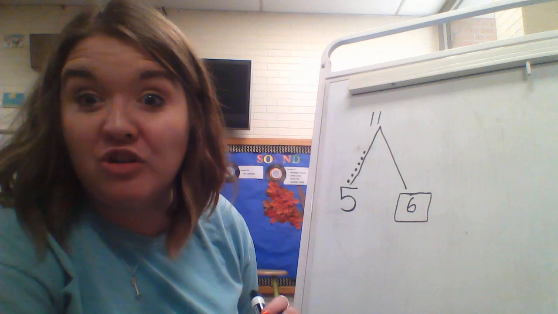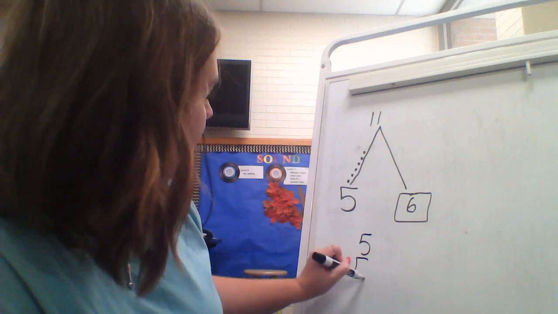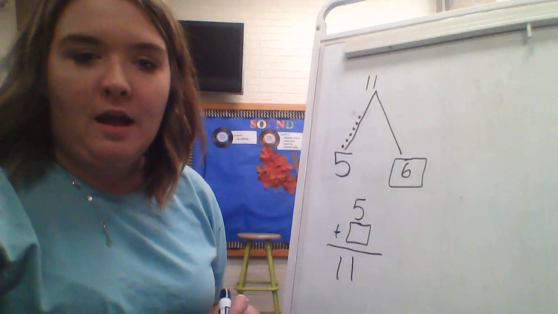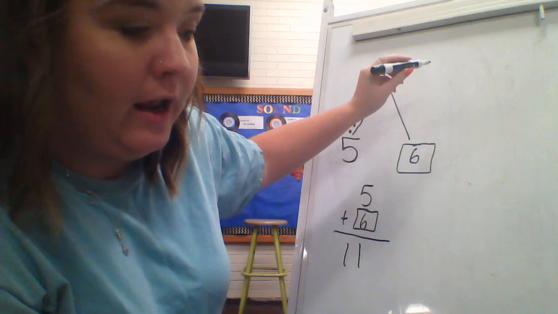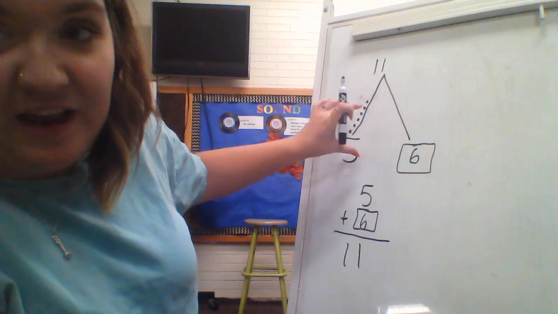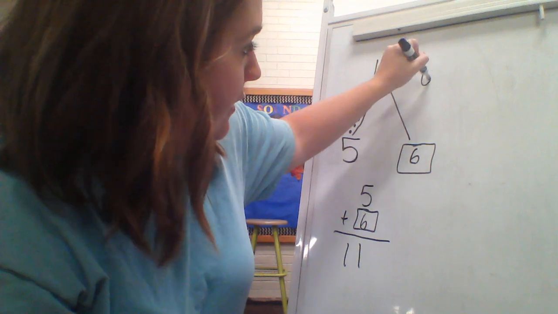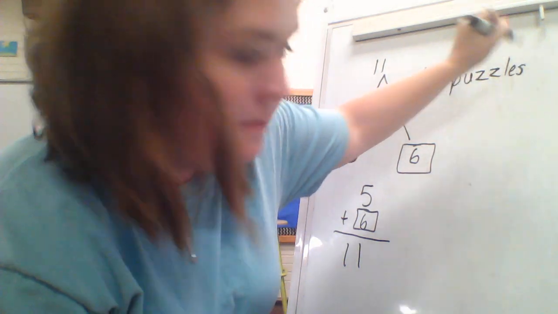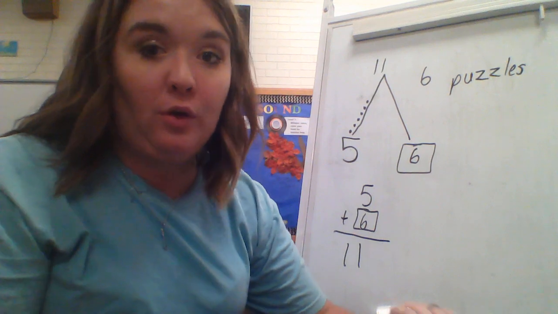So I made a picture. Now I have to write an equation though, okay? And I'm going to do it as a vertical equation. 5 plus equals 11. Okay? And then in our box we'll have 6. And so then we have to solve the problem. So on our line, in our box over on the other side, okay? So this is separate. This is in that blank space to the side of your problem. And in the box and the line for the answer, you'll have 6, and our label is puzzles. 6 puzzles.